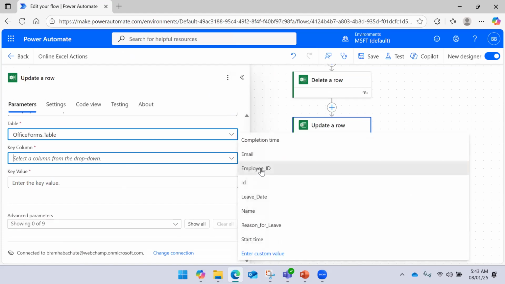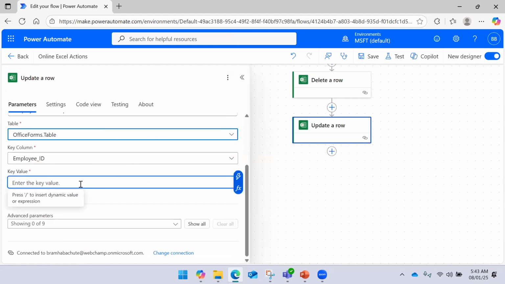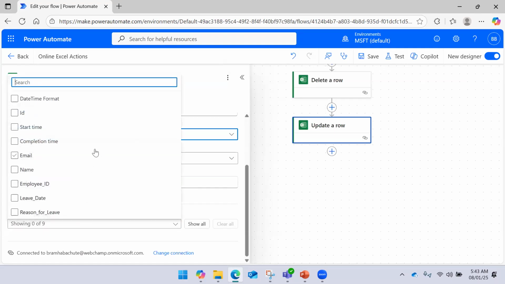And then you need to specify the key column. Let's say I would like to update the value for this. What are all the other parameters? What will be the email? What will be this? Right. So employee ID is fine, leave date is fine.